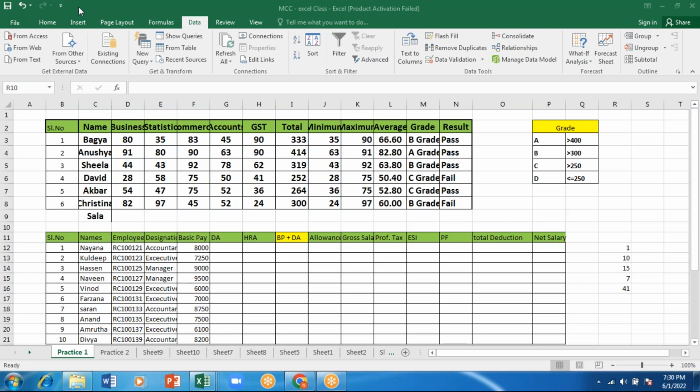Divya Bharati J. Mary Sharon. Present, ma'am. Navnita V. Present, ma'am. Rakshita R. Present. Archana S.